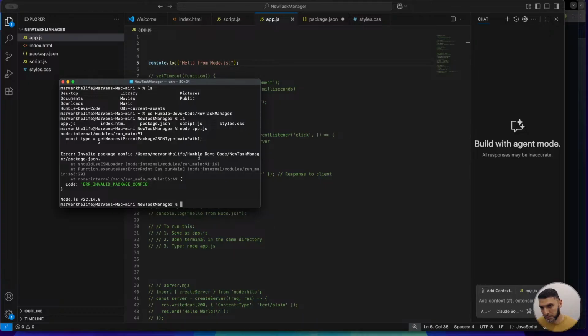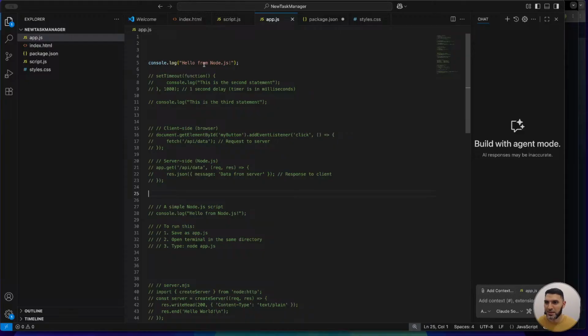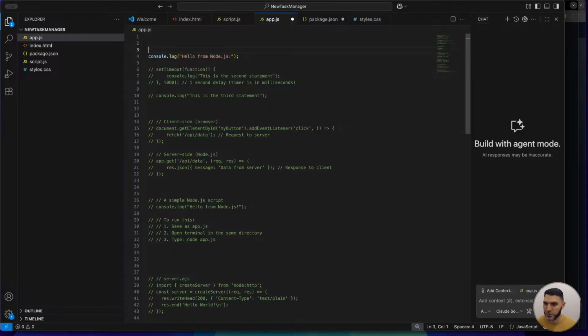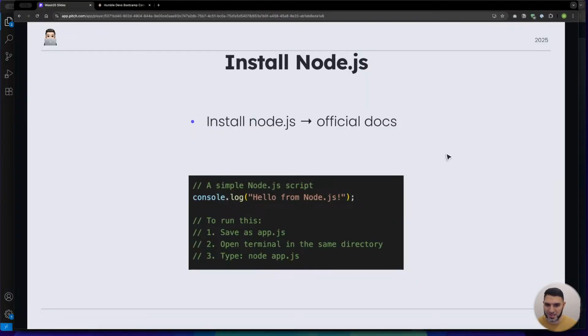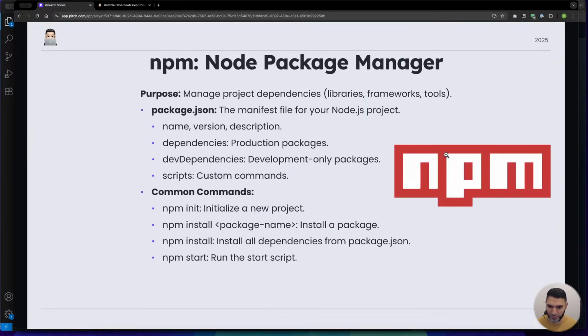Great. So that doesn't work, which is logical because we haven't actually said that we wanted to use Node. We're going to circle back to that in just a second. All right. So this is the general gist of it. We'll fix that in a bit.